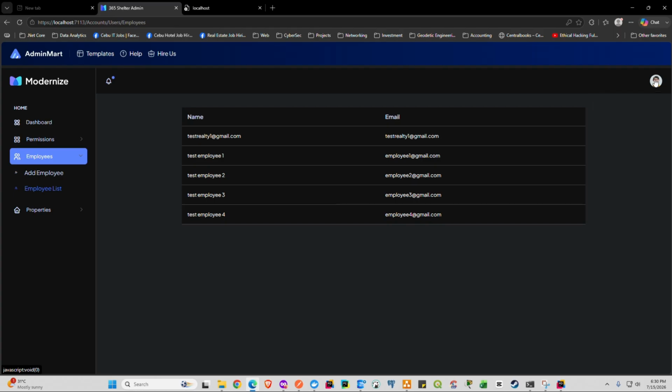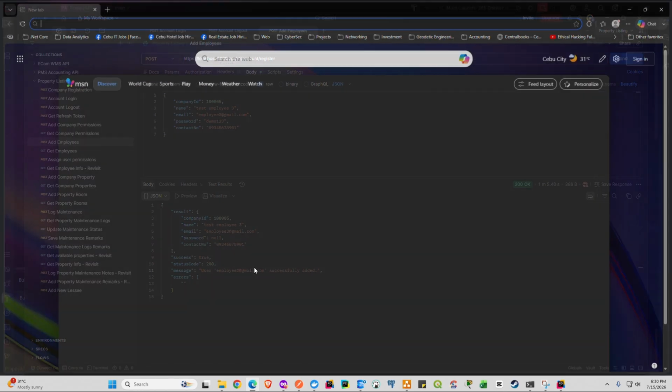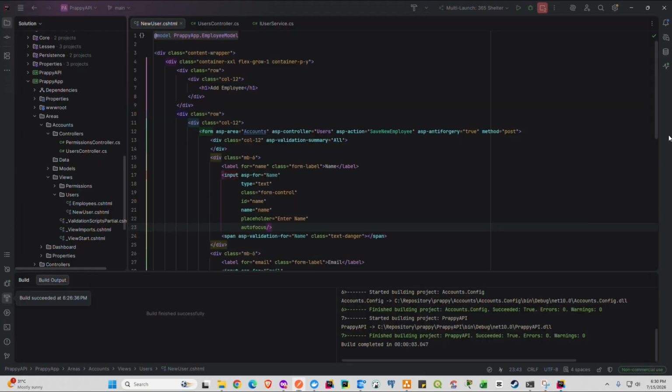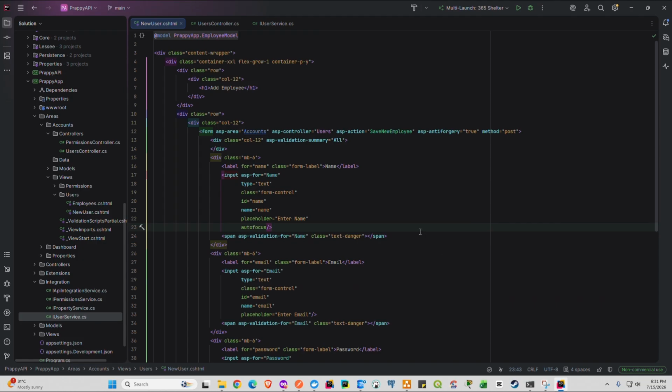So yeah, I think that's it for our implementation of the front end and back end for the custom property rentals platform that we have. I hope that you learned something from the implementation video and hope you find it interesting too.